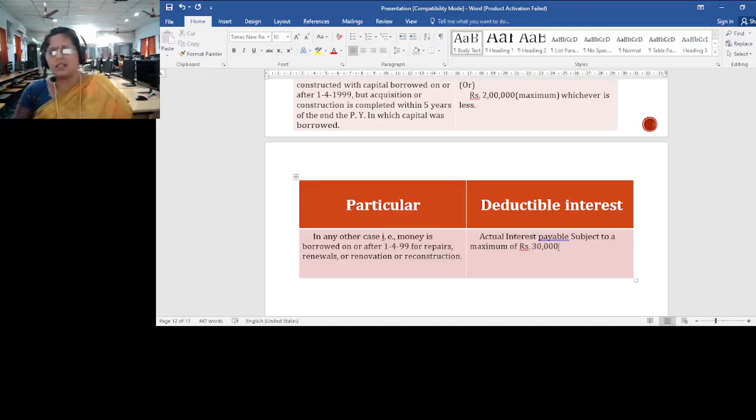Then after deducting these two deductions, the balance we get will be called income from house property. I hope you can understand how to calculate income from house property. We will be starting from gross annual value, then the municipal tax will be deducted from gross annual value, then what you are getting will be called net annual value. From net annual value, two deductions, one is standard deduction and the second one is interest on borrowed capital. After these two deductions, the balance you get will be called income from house property.